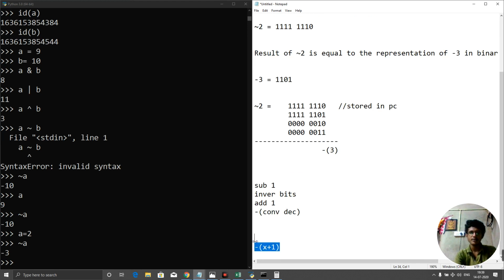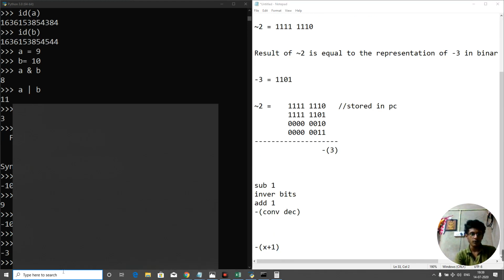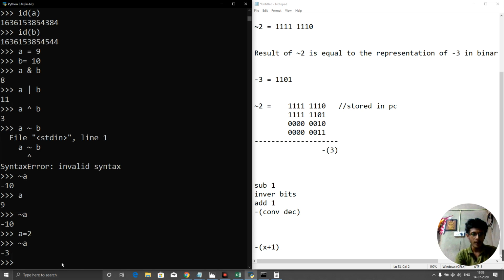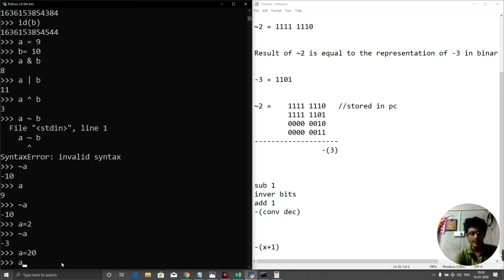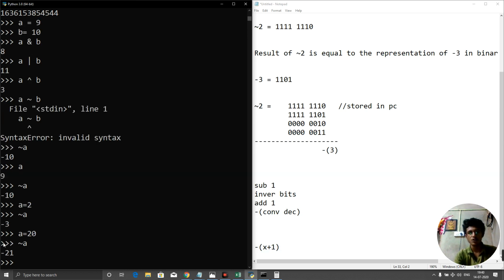For example, if I give a equals 20, then the 1's complement of a, I can directly say it is minus 21, because you just remember this formula: minus of 20 plus 1 is equal to minus 21. But the process of what it stores and does follows the method above.